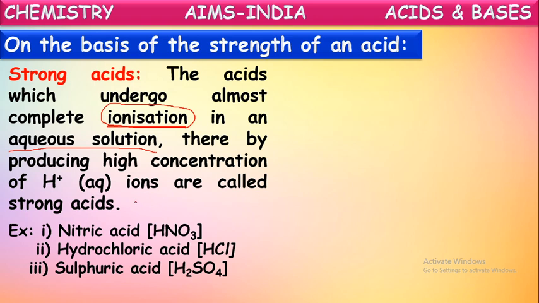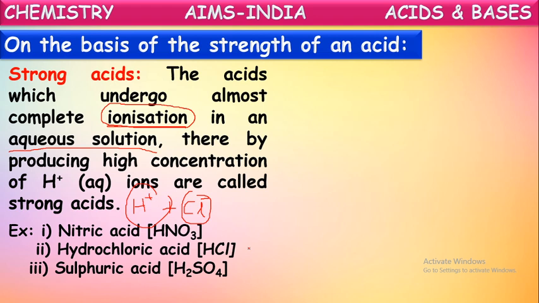For example, if you dissolve hydrochloric acid into water, it splits into H plus and Cl minus ions. In this way, positive ions and negative ions will be formed when dissolved into water. If you take strong acids like sulfuric acid, hydrochloric acid and nitric acid, when you dissolve them into water, of the number of molecules you have dissolved, almost all will be ionized. So these acids are called strong acids.